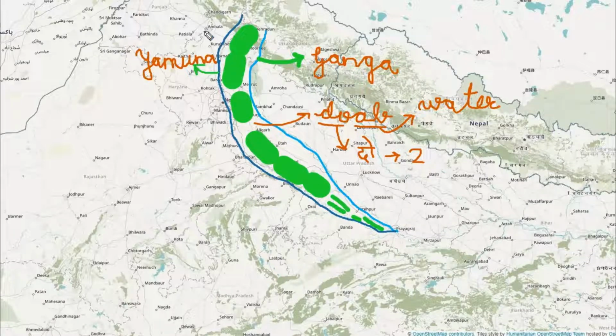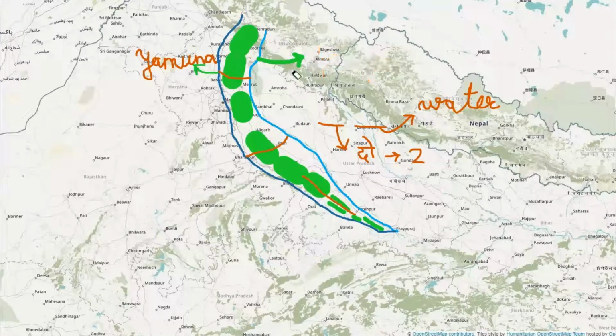And during the British era, they had divided this region into three parts. The top part, which included the present Himachal Pradesh and Uttarakhand, was the Upper Doab. Then there was something called Central Doab, which included Delhi as well as probably the Agra region, and then there was Lower Doab, which lies near the confluence of the two rivers. So this is something about Doab.